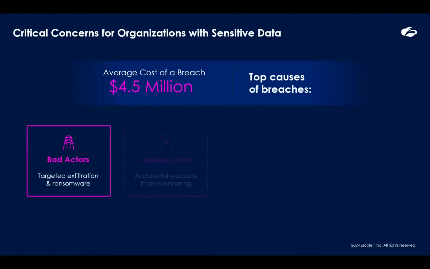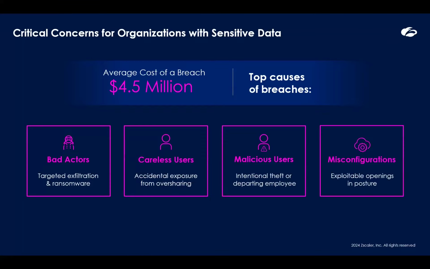Loss of sensitive data is a real issue for organizations today. The average cost of a breach is $4.5 million. Most breaches are caused by a combination of bad actors with targeted exfiltration and ransomware, careless users accidentally exposing data from oversharing, malicious users, for example, users committing intentional theft or departing employees, or misconfigurations in cloud applications which create exploitable openings in your posture.